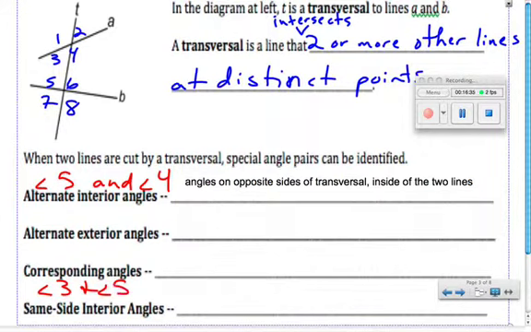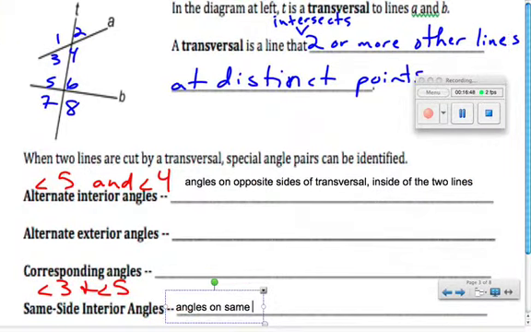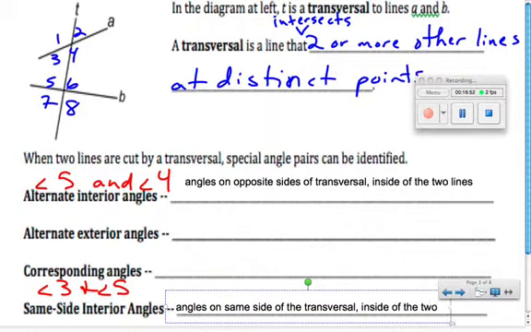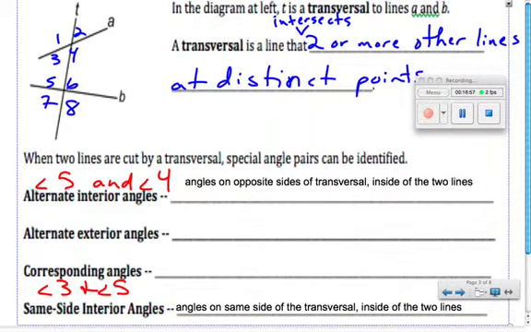And once again, if you had to describe these angles to a buddy that isn't here today, how might you describe them? Helena. Angles on the same side of the transversal and inside the two lines. Yes. And in the interest of thoroughness, there's another pair of same side interior angles in this diagram. What are they, Sarah? Angles 4 and 6. All right.